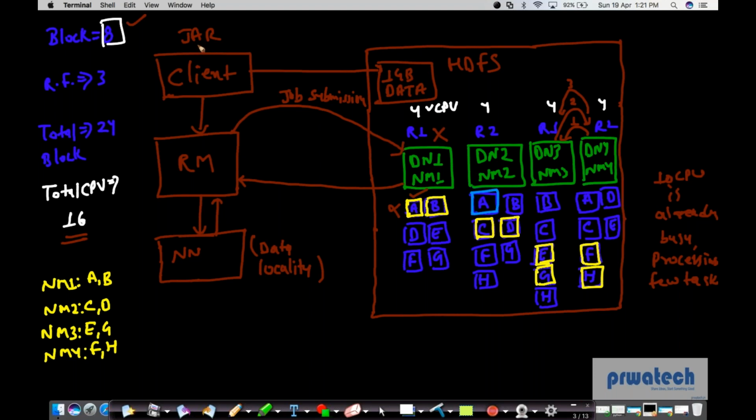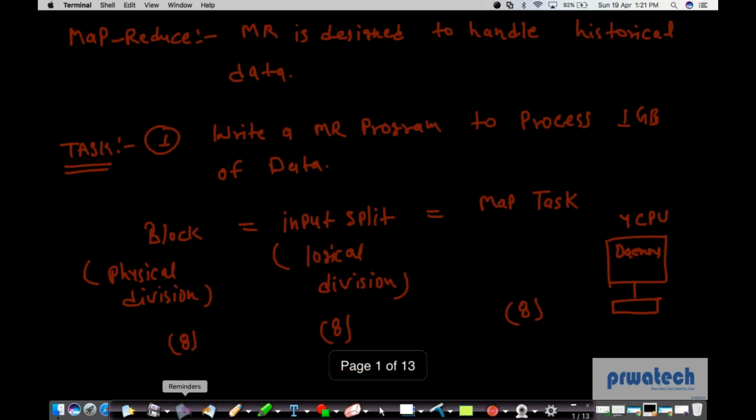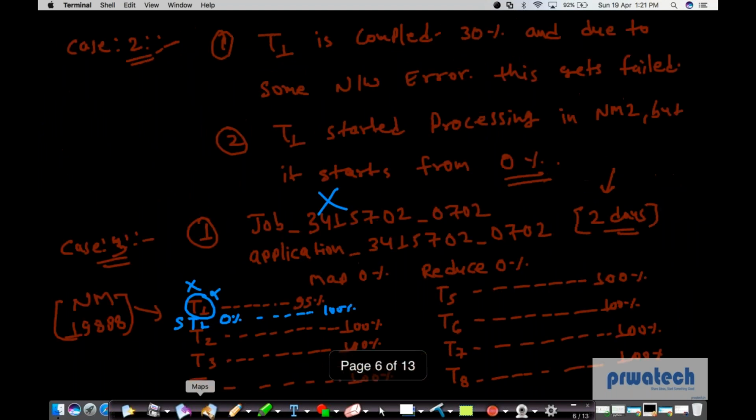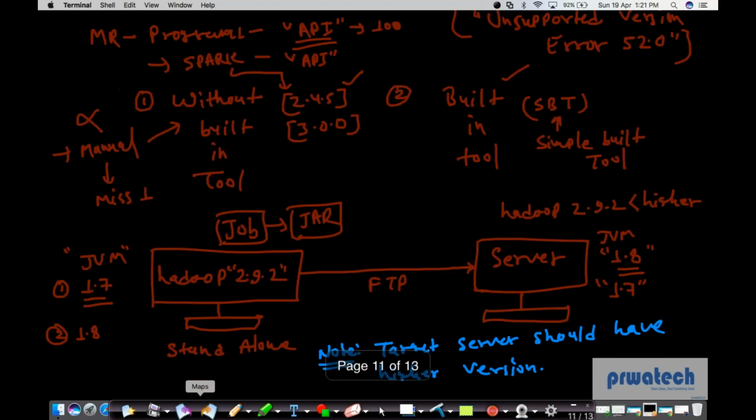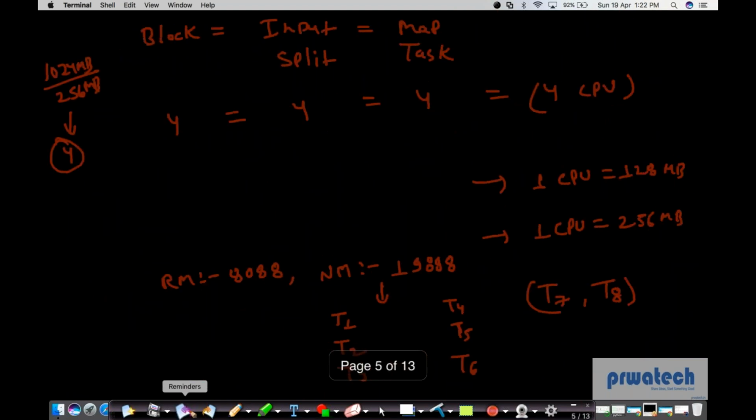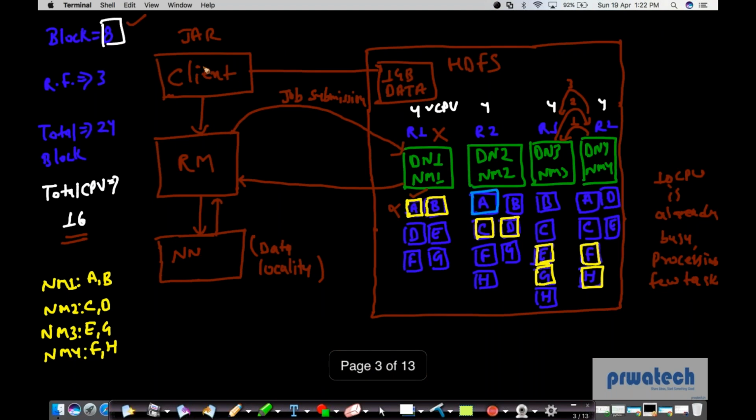So since we're doing a Scala thing, our main intention is to write code using Scala. Then create a project, write classes, build some logic, compile it, and write some test cases if you wish, because that's what we do in a real-time cluster. After my test cases are done, I'll create a jar and copy it to the server using some FTP software. Once it's copied, I'll submit from this client, which can be an edge node or master.